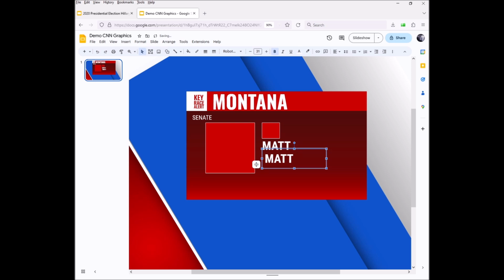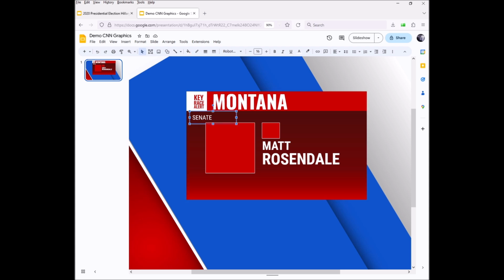The reason why it's going to be 2 boxes and not 1 is because you don't want the spacing to be that big. So let me see here what I used for the other text box. So you want to type in Rosendale, but then you want to make it bigger. So I think I go up to about 41. And that is how you do that.